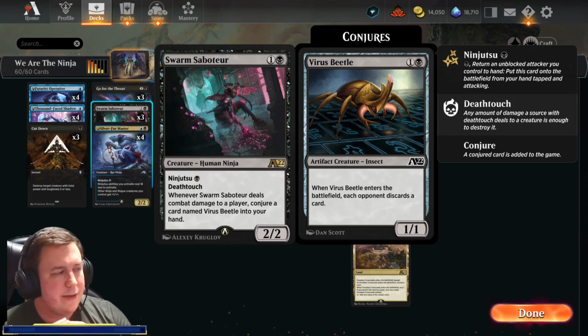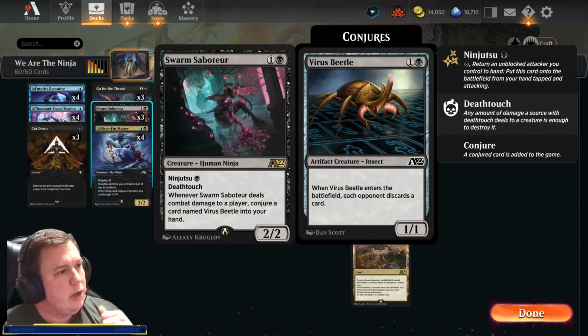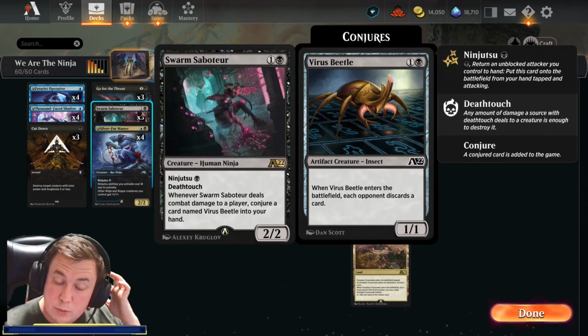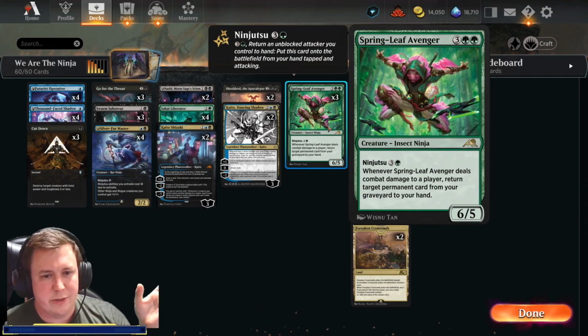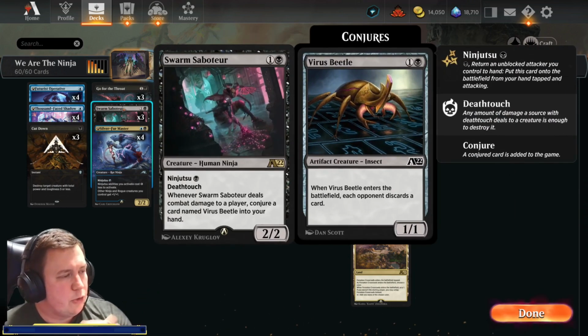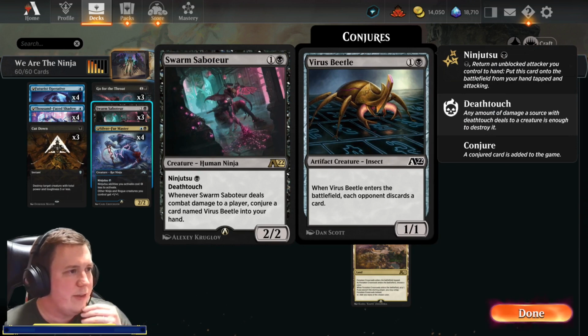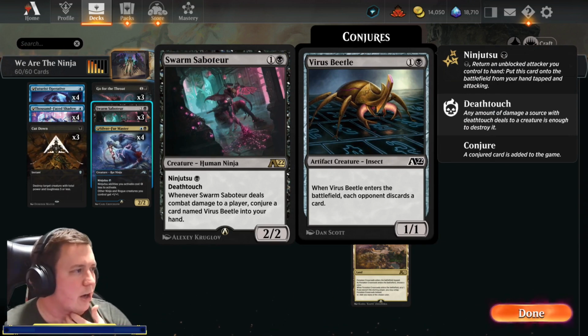What I mean by that is, let's say that our opponent has 2 blockers. If we manage to get 3 creatures down on the board, then we attack with all of them. Even if some of them are going to get blocked, even if it's blocked well by the opponent, we could, for example, ninjutsu our Spring-Leaf Avenger in on the 3rd one. It gives us that option to always ninjutsu if we need it, which we do often need in this deck. The other nice thing is, if you manage to ninjutsu a Virus Beetle, you pick it back up, you play it again, they have to discard more cards. So it is quite a nice little card.